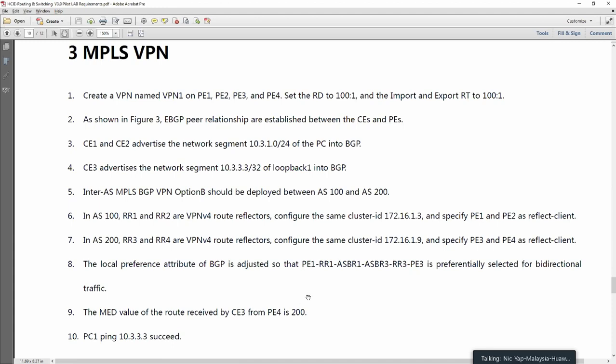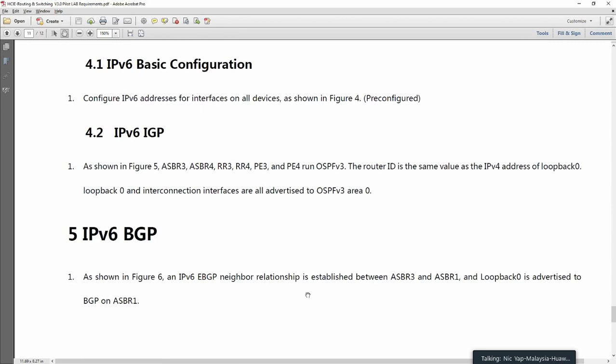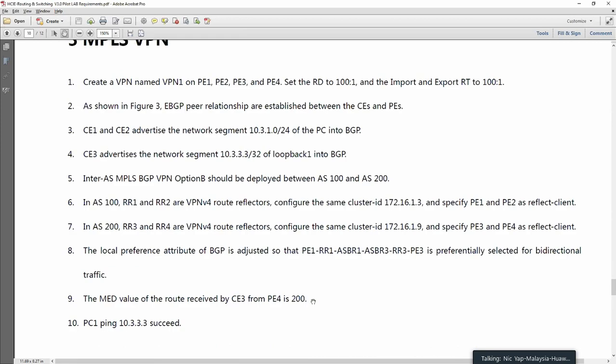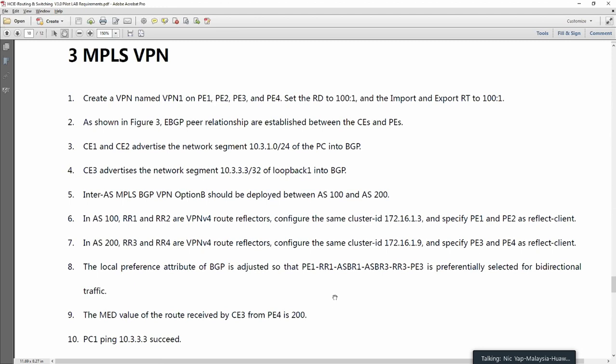After this, the next one is just IPv6, and also OSPFv6 and BGP v6. The questions on this mock are not too difficult. Right now we are going to perform this MPLS VPN, but I think it is almost our lunchtime. After lunchtime, I will give you about half an hour to do this. If you want to do it now, you can do it now. If not, after lunchtime you can continue on this MPLS VPN lab.